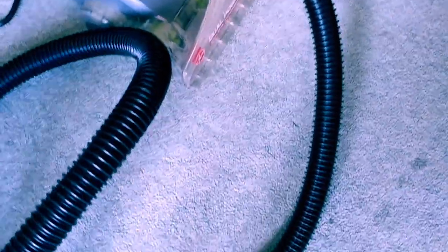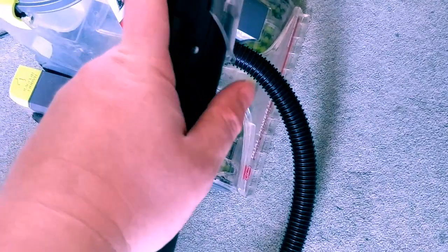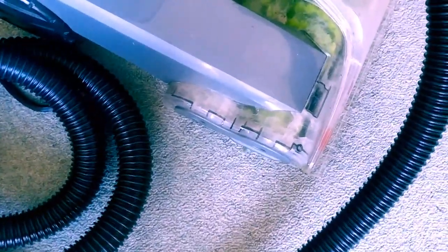Now that some time has passed, and I'm not going to give this any heavy use until 24 hours has passed, I do want to go ahead and fill up the water basin, or whatever you want to call this, with some hot water. I want to test to see if the solenoid I swapped in is going to work. If it does, water should come out and feed through this hose attachment and then come out the nozzle here. It should be under pressure. I have to turn the audio off on this side because it's about to get very loud, so I'll make sure to cut the audio out on the video.